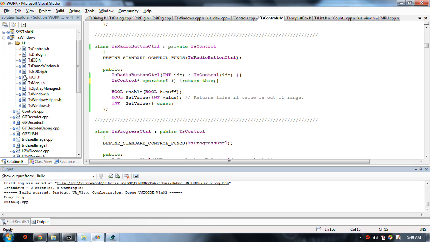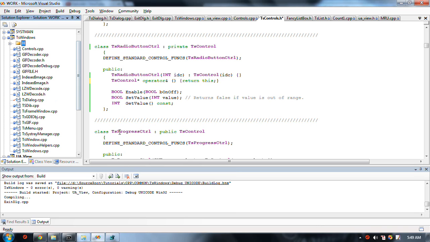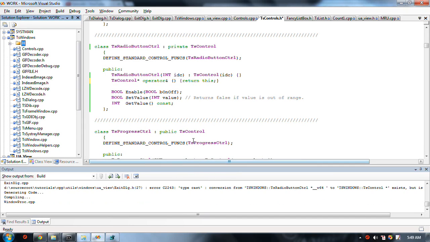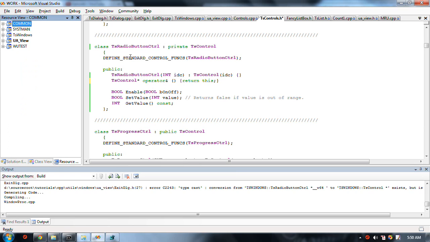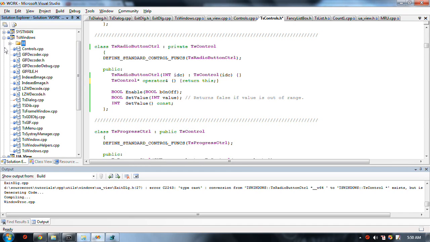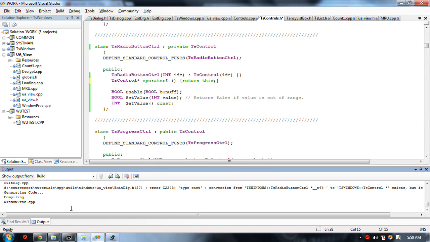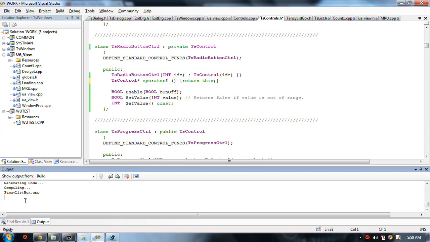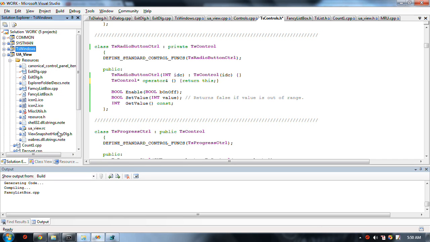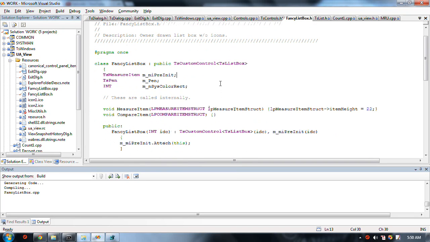One thing I need to add now is a way to turn that dialog back on. So I'll need an options menu selection, which I don't have in my menu. I can add options. See, this fancy list box is another thing that I changed. I wanted a fancier list box.